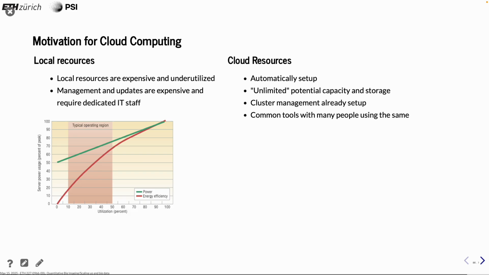So instead, you can use these cloud resources, and then you just pay for the time that you actually use. And I actually don't know how it is here at ETH, but at PSI, we can buy into these computing resources, and then you can actually have quite a lot of power for less money. Or else the other alternative is that you go to one of the commercial services, like Amazon AWS, for example. There you can specify with a click list exactly what you need in terms of computational resources, and you pay when you use it.